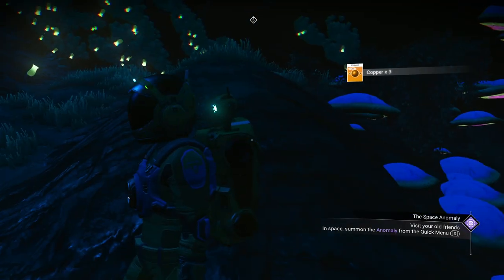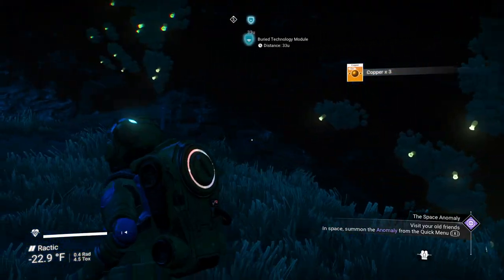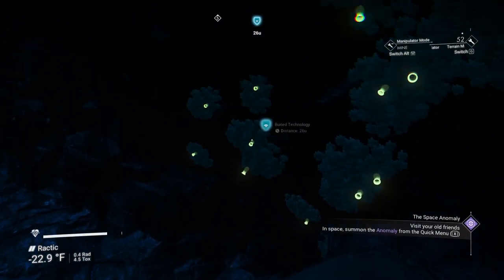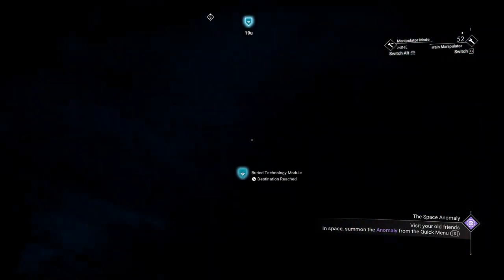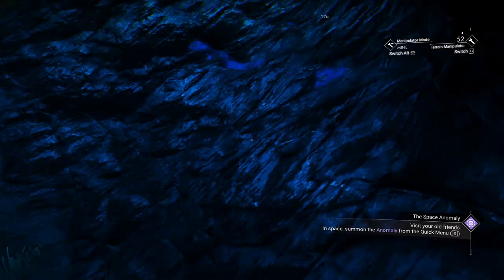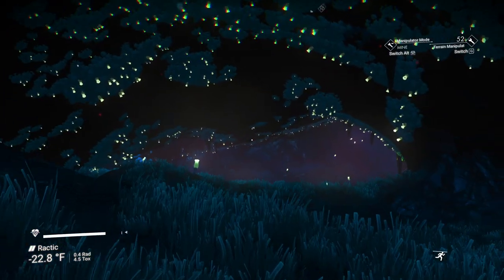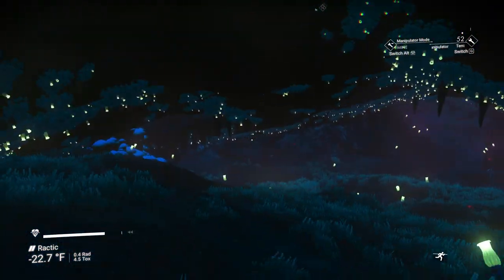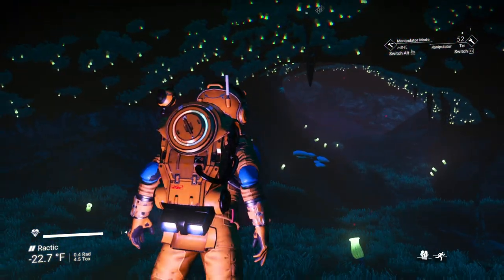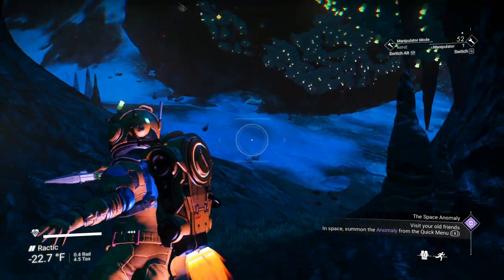Where's our buried technology over there? Funny, it's about 44 units away, and we are literally right here by it. I wonder, will second person do to gather it? No? I was just curious. Oh, great. Get out of second person. I just realized I think we have accidentally... There we go. Okay. No, we're back.